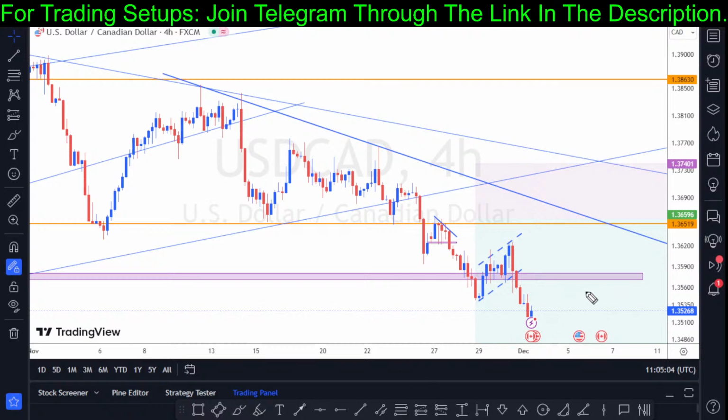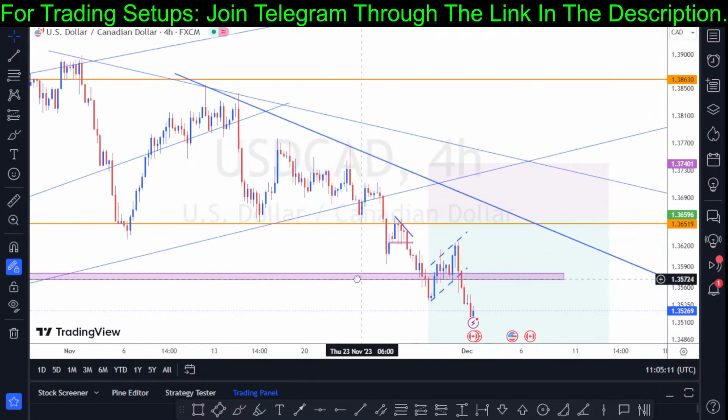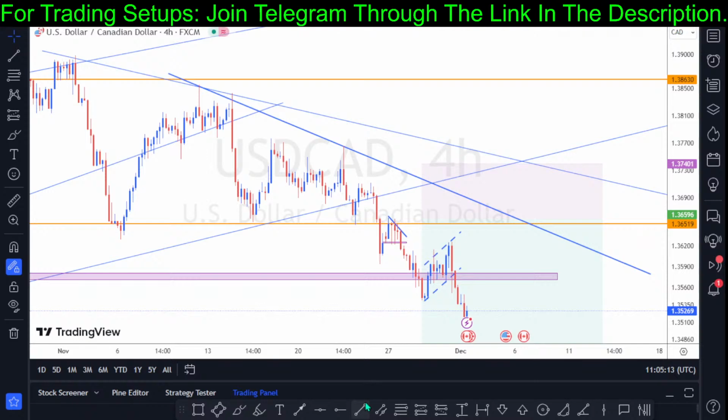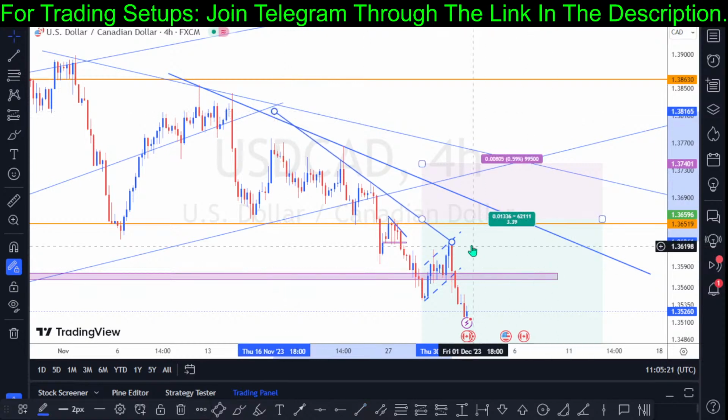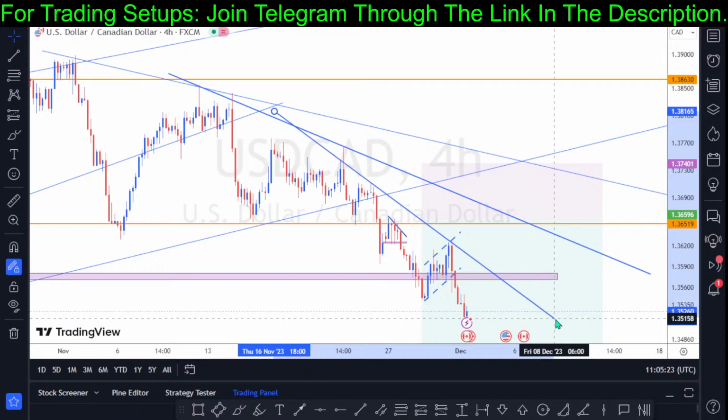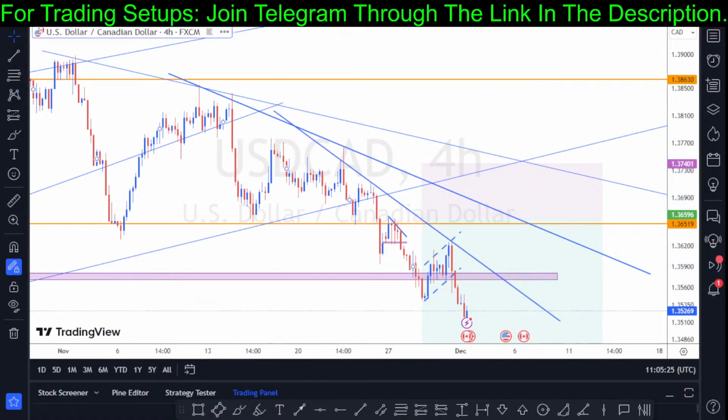So I'm waiting for another pullback. Based on what we have in this market, let's see if there's a way we can capture the swing low highs. I'm going to tag this right here as a swing low high, and I'm going to extend it all the way up. You can see that. So I am trying to capture the low high swing right here, and the low high swing right here, likewise the low high swing right here.